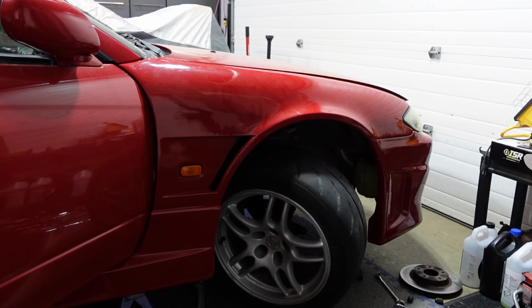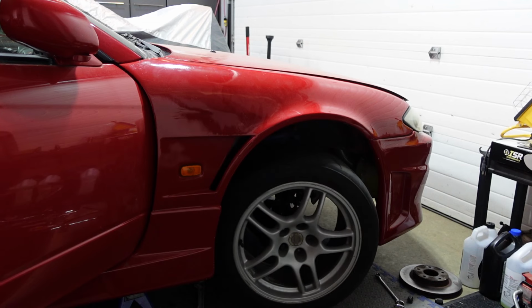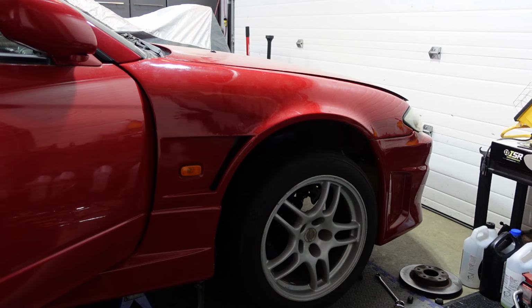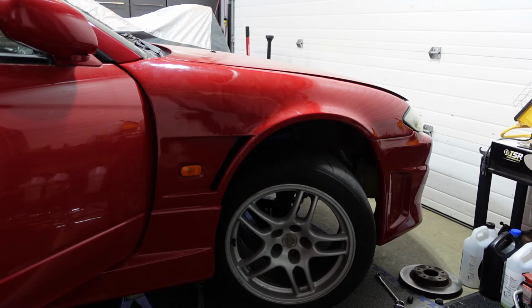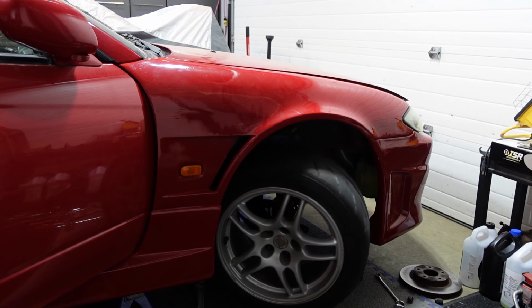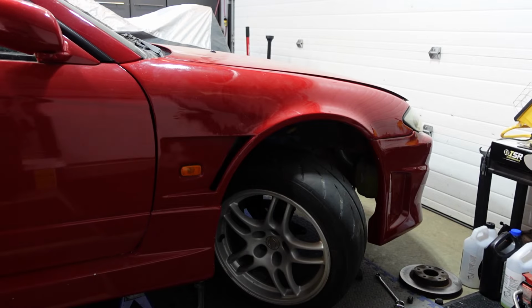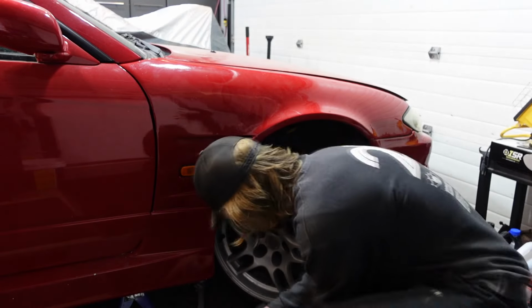Oh dude. Ooh. That was a little funky, that movement. The amount of angle though. Okay, that's as far as she'll go. Oh dude, that's sick.